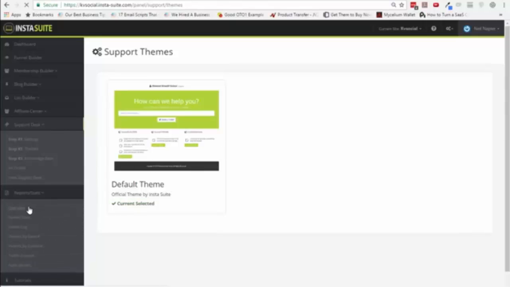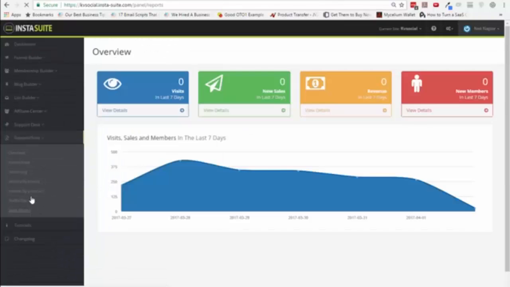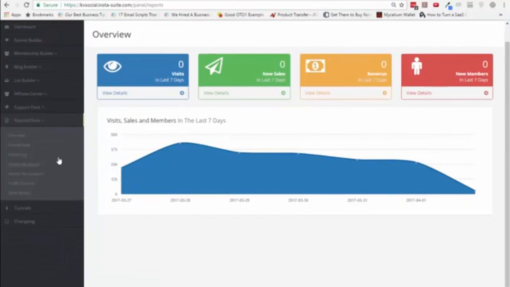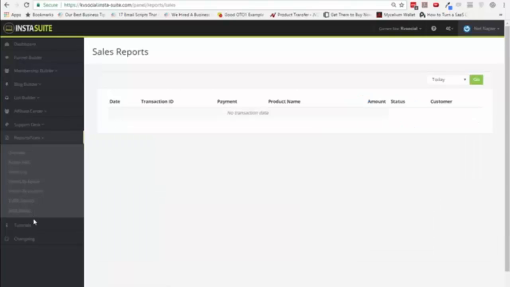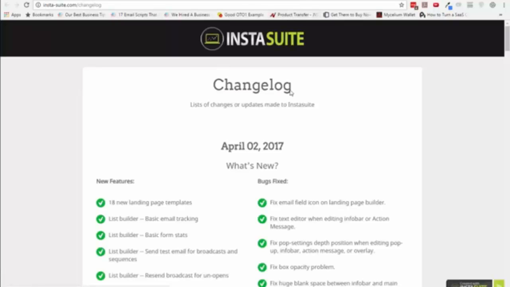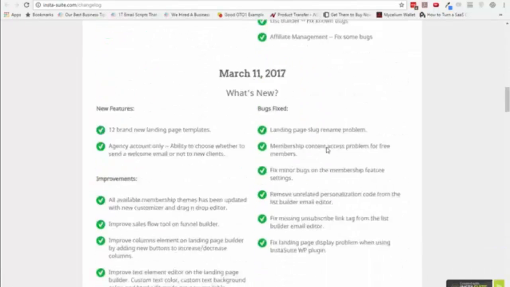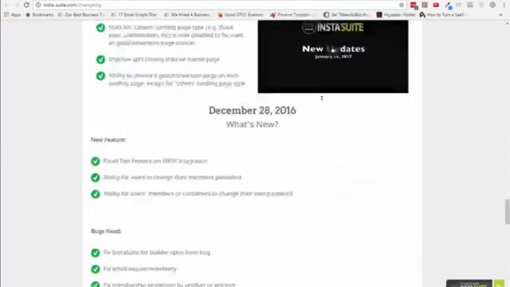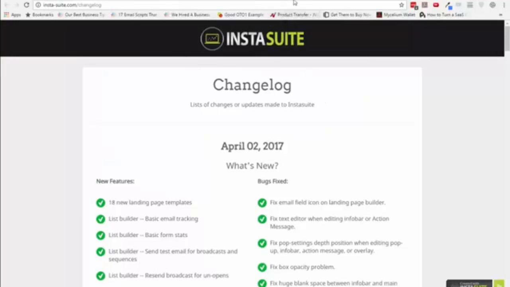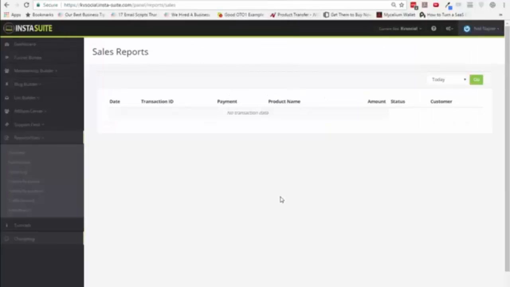And as I mentioned, all the reports and statistics that you want to see are available right over here, and they give you some very important insights to basically show you what kind of traffic you're getting, how that traffic is converting, and what you can do to do more with that traffic. And all the tutorials you can find over here, and the changelog is over here. Changelog is where you basically see everything new that we've been adding to the platform. As you can see, we've been adding something every single month for the last 6 or 7 months. So again, there's so much within InstaSuite, and I hope you found this useful.